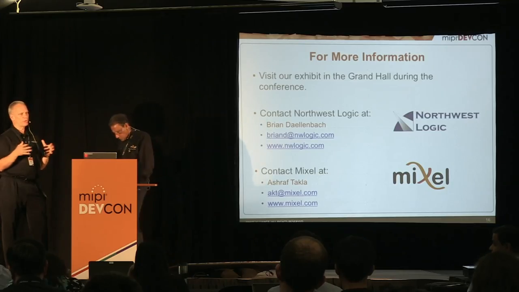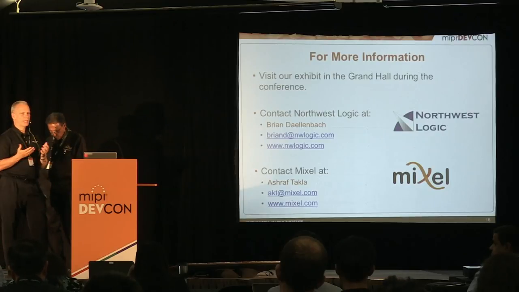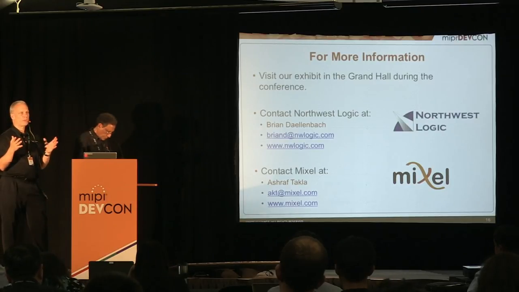So what we do is we engage with the customer to go through their take on the requirements, and then we help them analyze things from a system level perspective to bottom out on exactly what's the best design implementation. There's no right answer to these things. It's a trade-off. So the main thing we try to do is help the customer understand those trade-offs so they can make decisions that appropriately balance things.